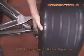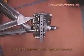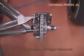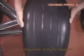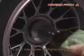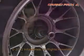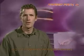Once the nut is free of the axle, the gunman pulls the gun clear of the wheel, allowing the wheel-off man to remove it. The nut remains in the socket of the gun and is retained by magnets. The wheel-on man places the new wheel onto the car and the nut is gunned up tight. The gunman activates the wheel nut retention system and raises his hand to signal to the lollipop man that he is finished. The jackmen watch for this signal. When they see the raised hands of the two nearest wheelmen, they lower the jacks.